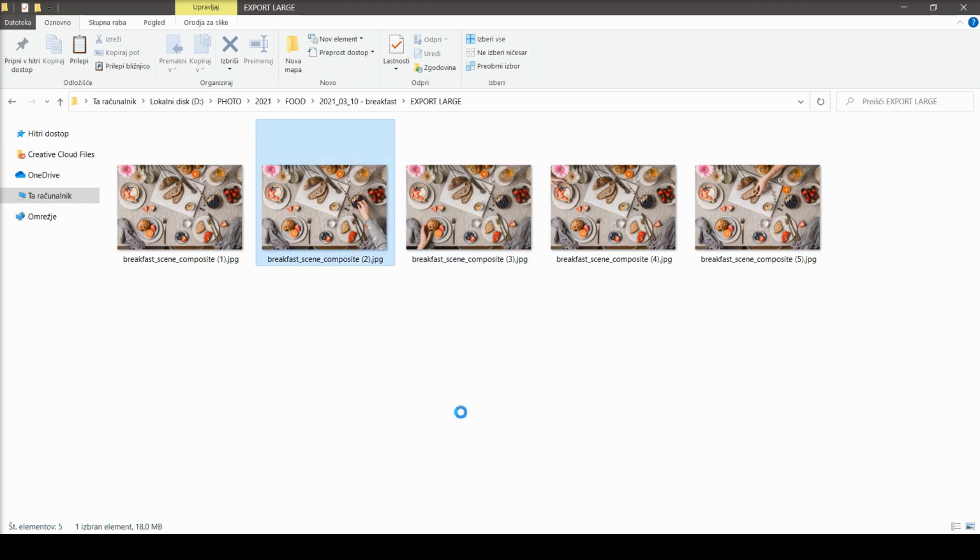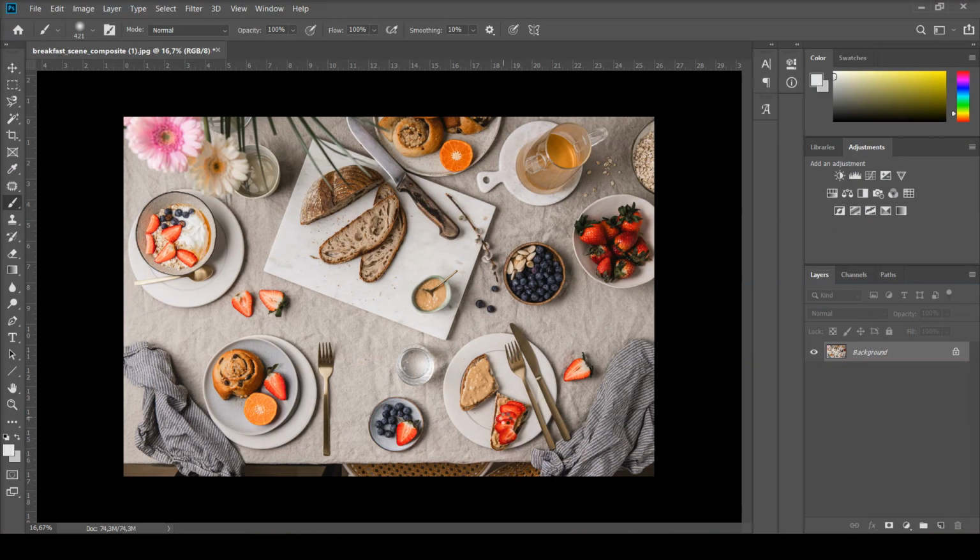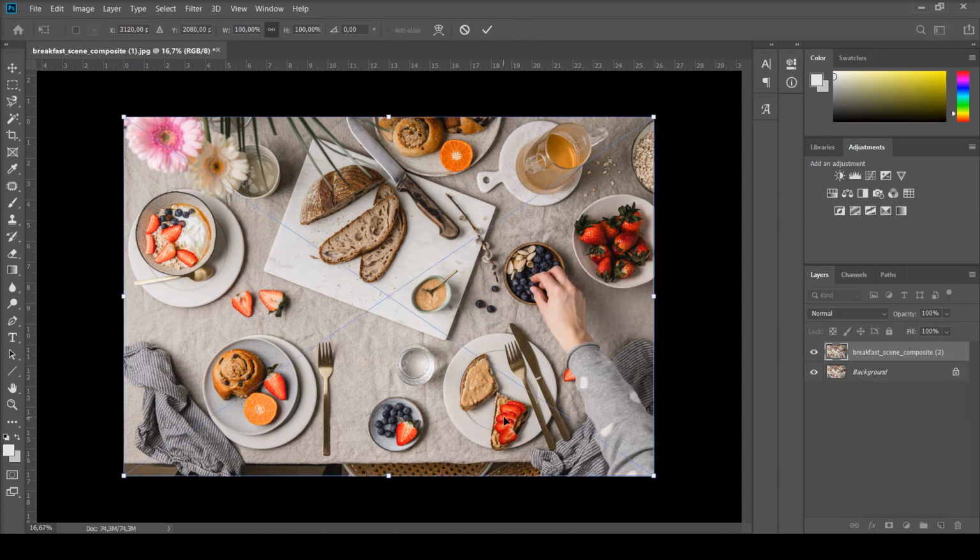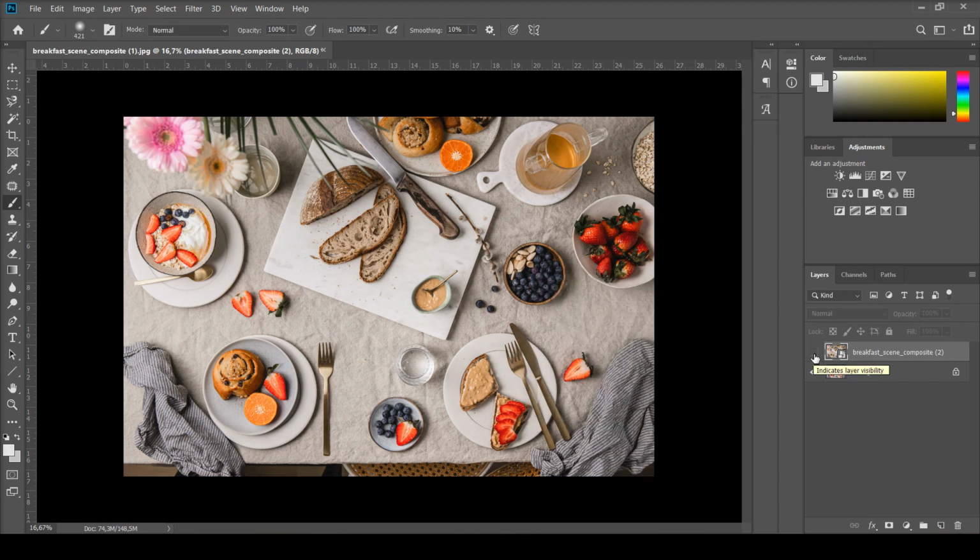So, let's move the first one and I'll explain. Why did I take a photo of an image without any hands? It's just a simple way to make sure that everything is in place. So I'm not sure that I'm gonna be using this first hand where everything seems to be actually the same besides the hand. I'm not sure if I'm gonna be using this hand in the end photo, and that's why I wanted to have this kind of a buffer, so I know that I can use this photo if I need to.